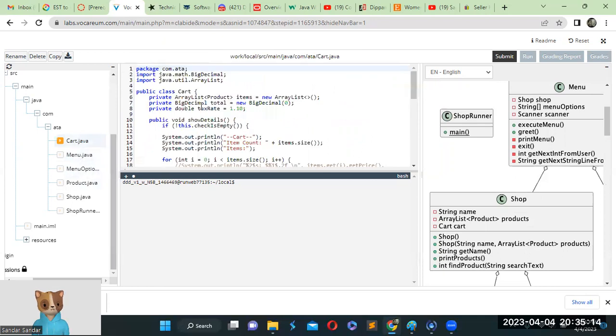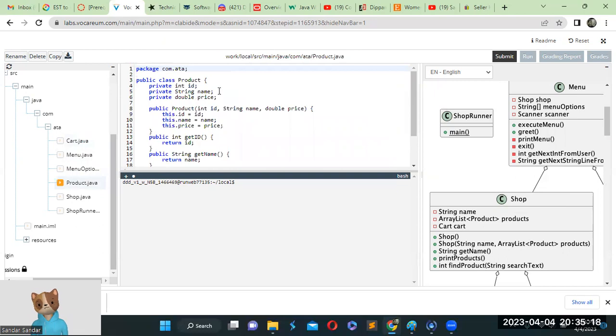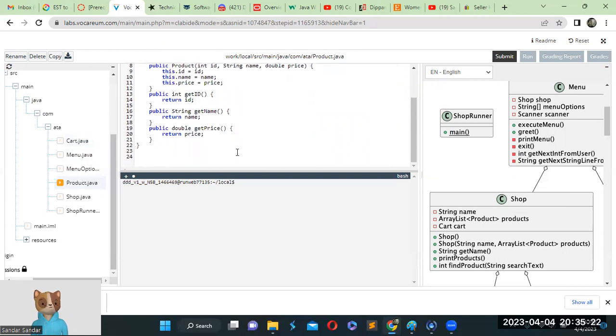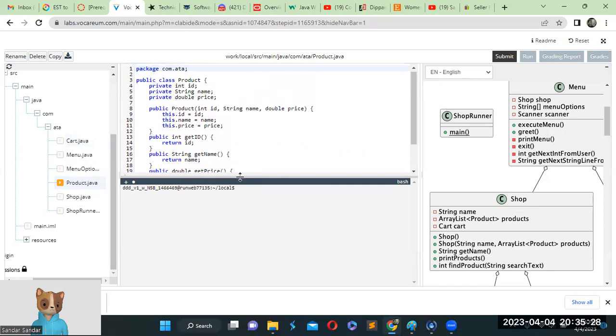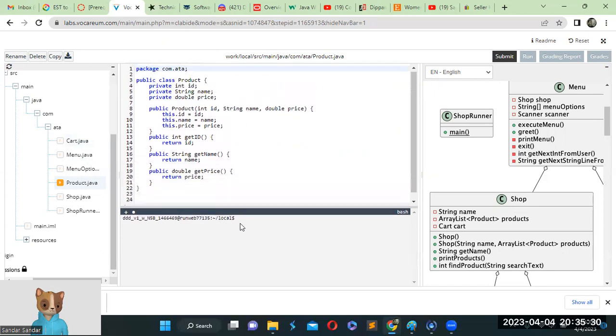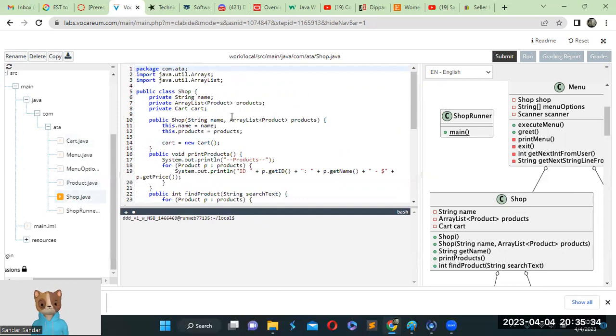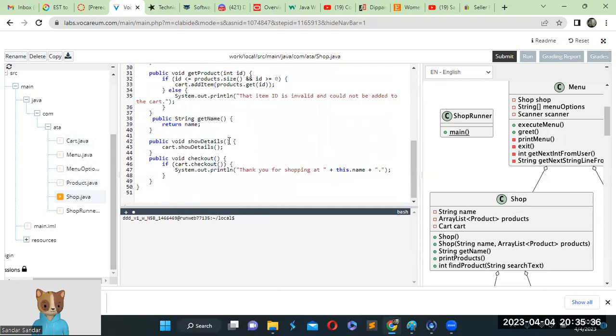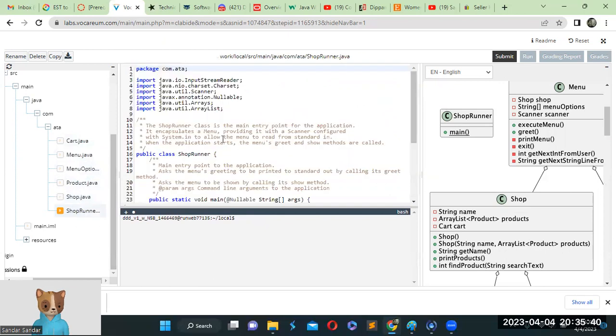We already did Cart. We have Product. I think Product is the same, nothing changed. And Shop, and then ShopRunner.